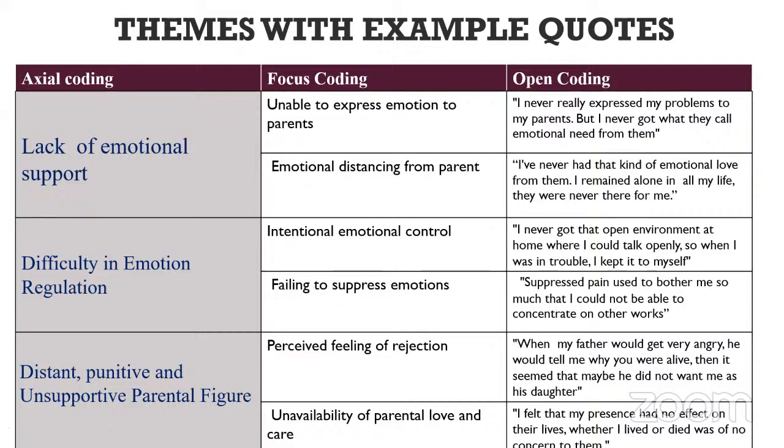So here, basically, what we find in their expression, we just try to rewrite. We just try to select the important part from that interview, and we can place it for open coding. Again, in another participant, we can see that she has expressed, I have never had that kind of emotional love from them. I remained alone in all my life. They were never there for me. So these were the open coding part.